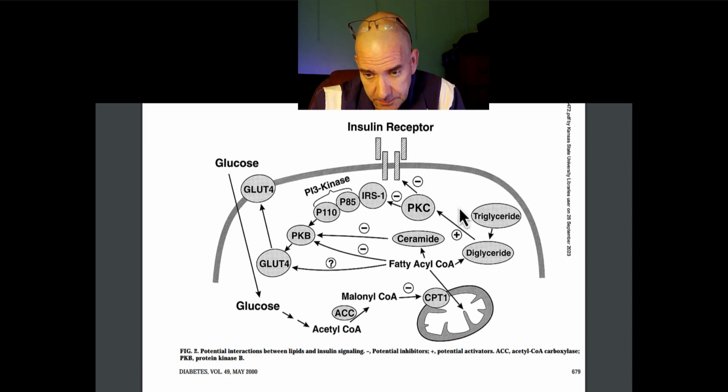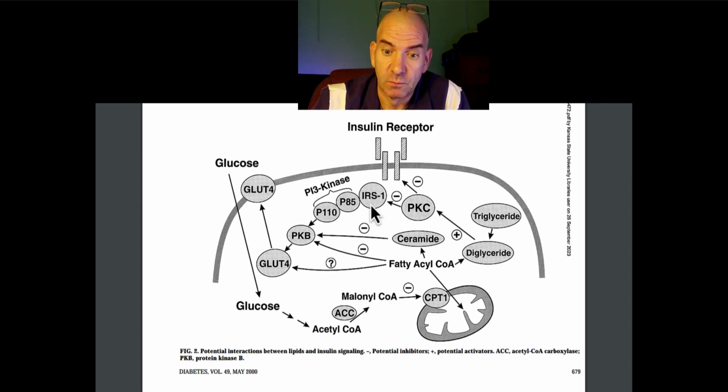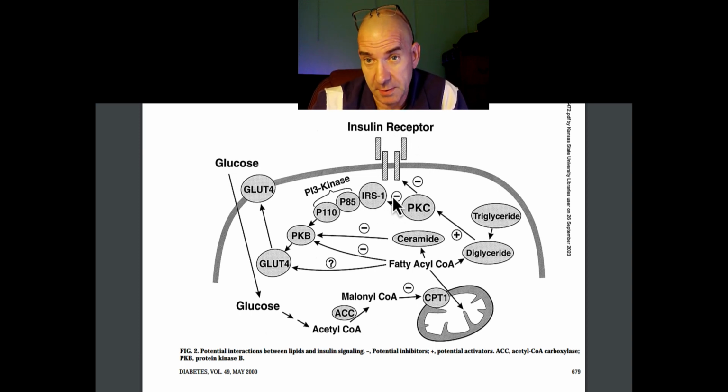Anyway, over time, these signals will impede the insulin signal. In essence, it's a way for the muscle cell to say, hey, I'm full. I can't take on any more. It's kind of like when your car is full of gasoline, it'll shut off. This isn't a switch, so it's not binary, it's not on-off. But this will signal that we're getting full, this glucose needs to go someplace else, or we need more insulin to move the same amount of glucose.